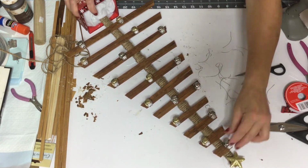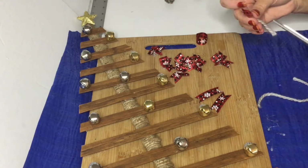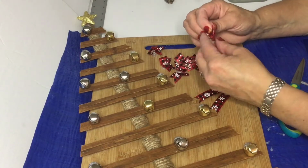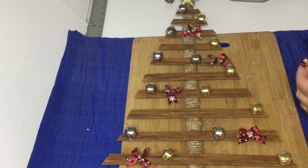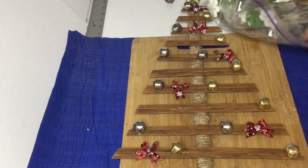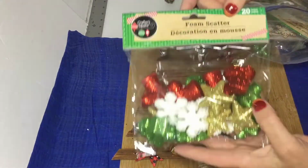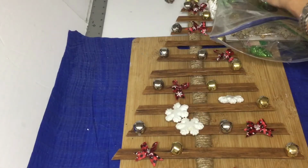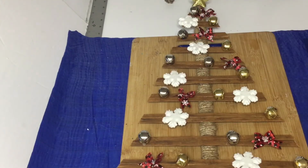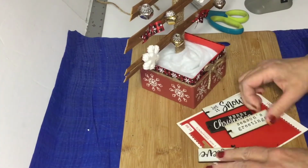Now I'm going to go ahead and make some of those tiny little bows with that same ribbon, and all I did was just fold a little piece of the ribbon around in a circle and hit it with a little bit of hot glue, and I used yarn to tie them together because it worked a lot better than the rope twine. And now here's those snowflake scatters that I thought I would put on the front of there, and I like the pop of white.